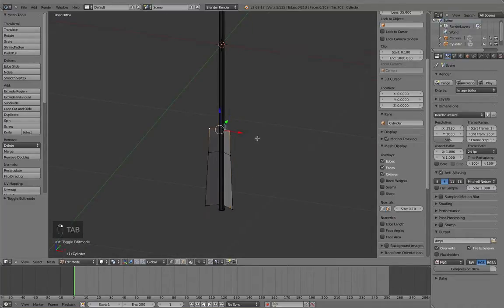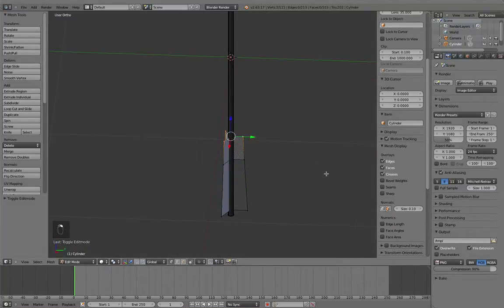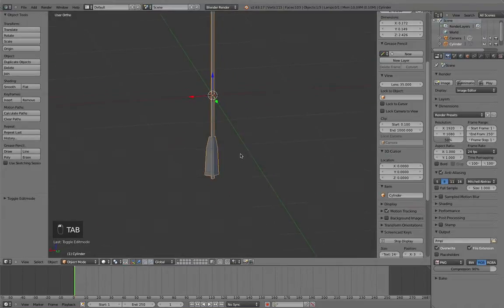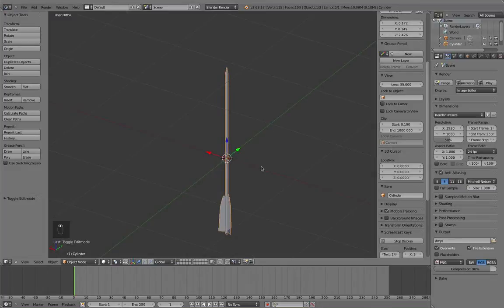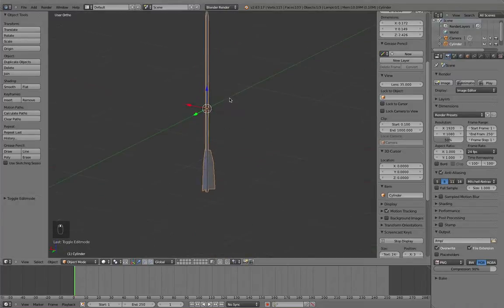Then I'm just going to take the top 3, scale them down a little bit. I think that's looking more like the form that we would kind of want for this little animation.